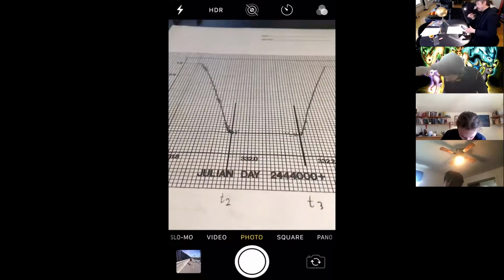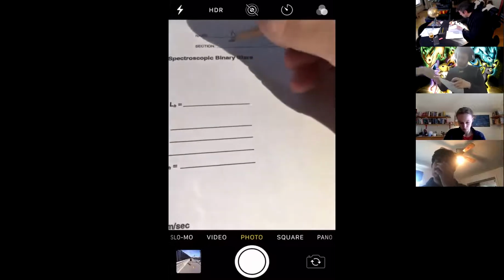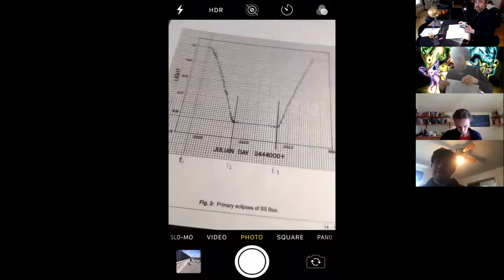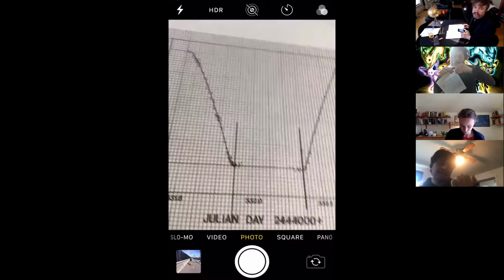Okay. Now, if you guys could have the light curve side by side with your data sheet here, okay? And this is the sheet you're going to be turning in to me. So let's make sure we get our name up here. Wait, are we only turning in that sheet? Yeah, that's the only sheet that you need to turn in to me. Oh, geez. Okay. Just the data sheet, not the graphs, because I'm doing this at home and I don't have a printer. So drawing that's out. Fine. You don't need to turn in the graphs.